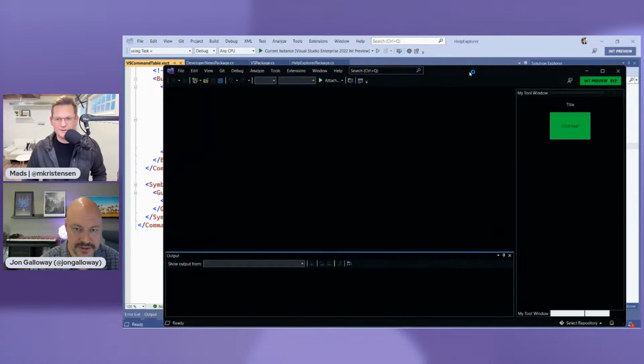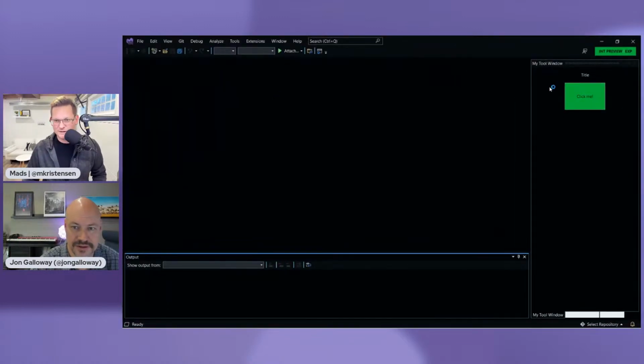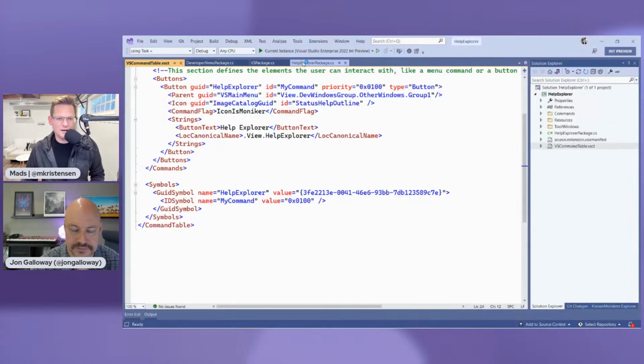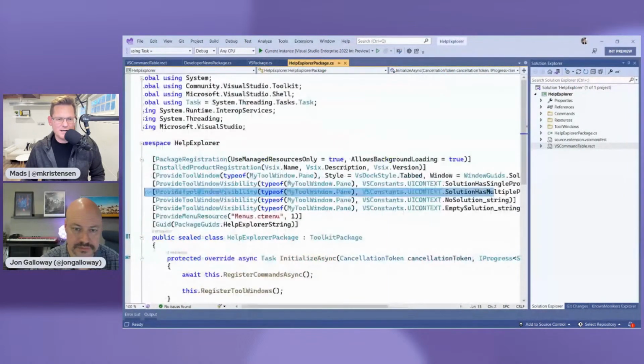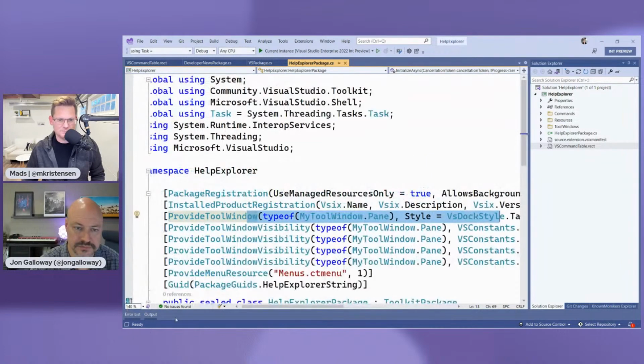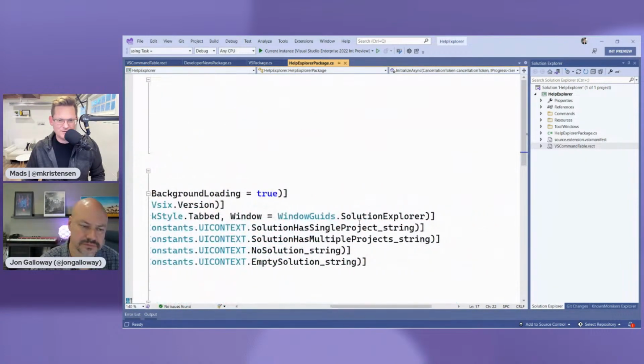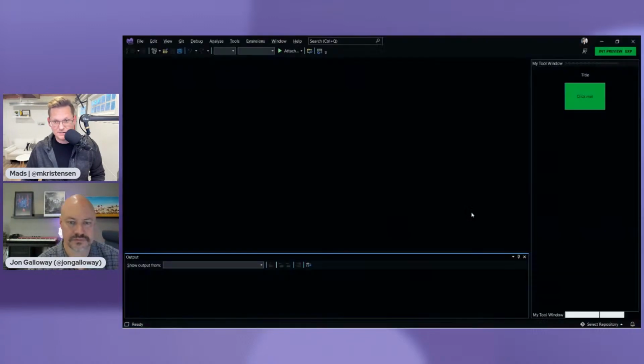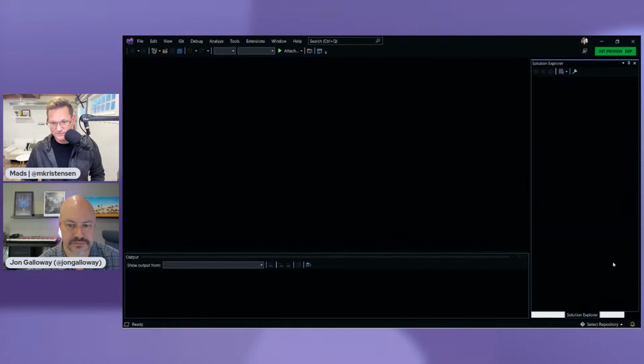See, I've been playing with this. Here's my tool window. Nice, it's visible from the beginning. And in provide tool window, we need to zoom in here so people can see what I'm doing. I said that this should exist wherever Solution Explorer exists, so that's why it's tabbed over here.